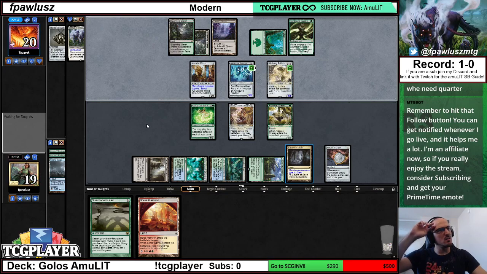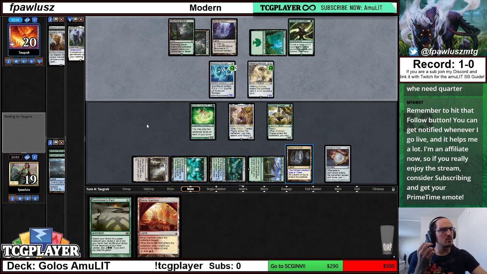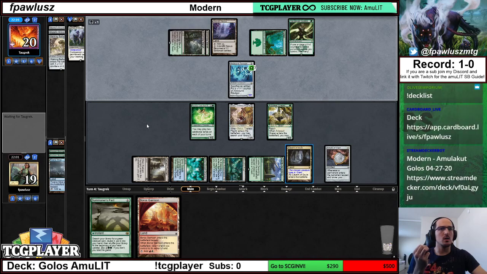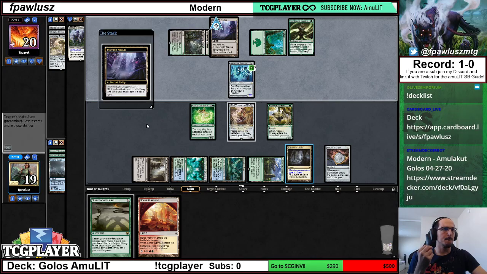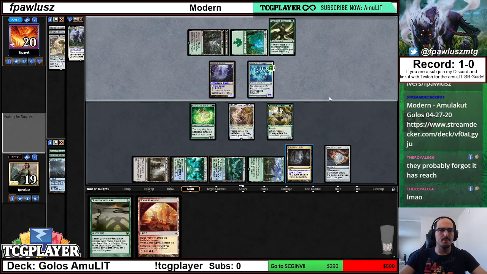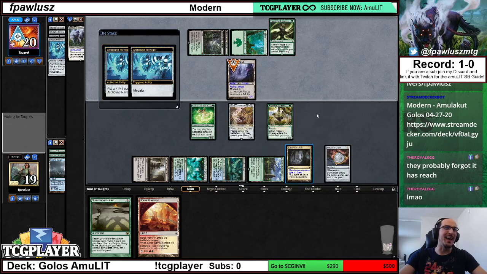Wait, what? They don't have lethal. They didn't read Arboreal Gracer. Pog. Good times.